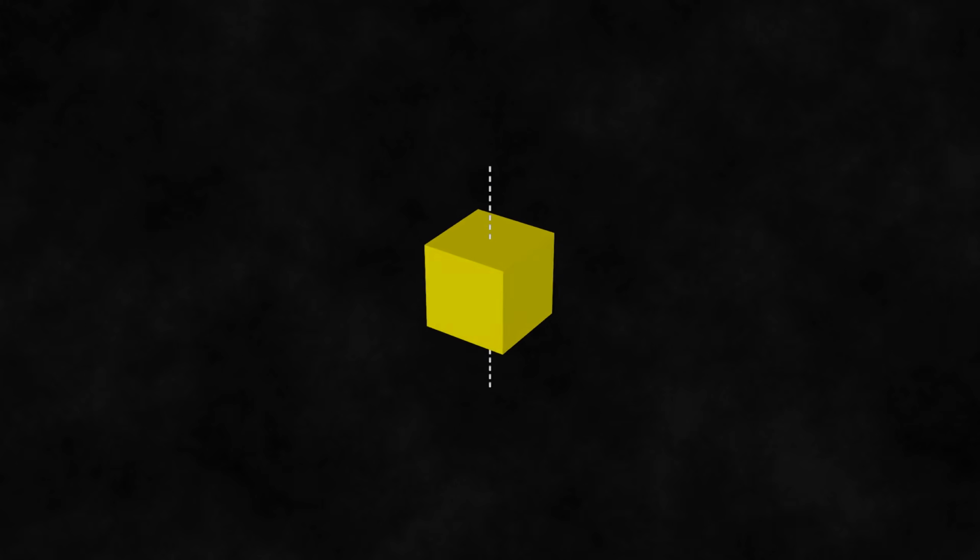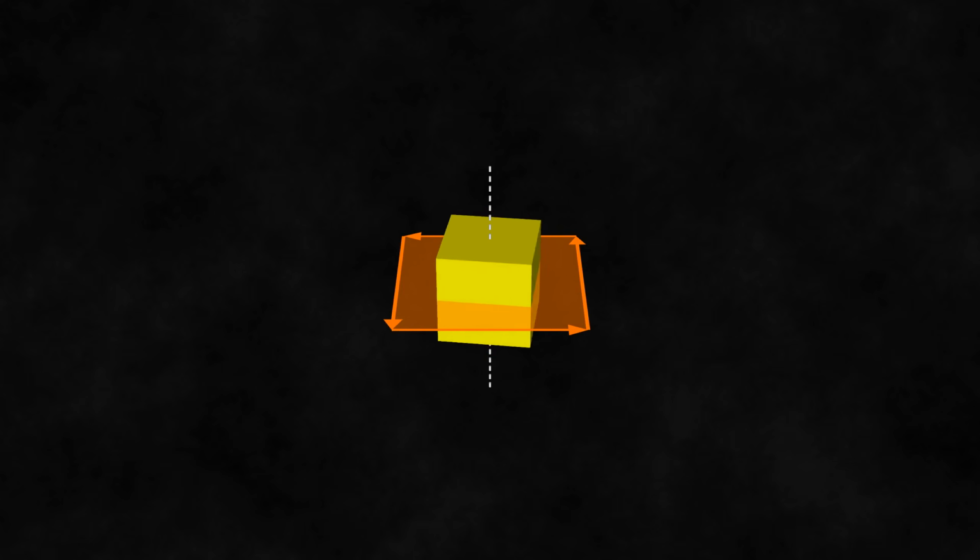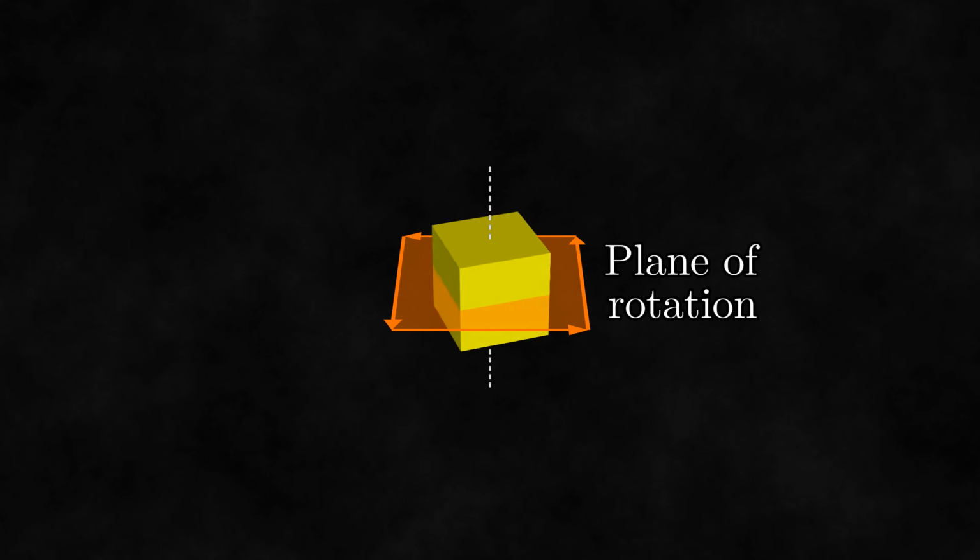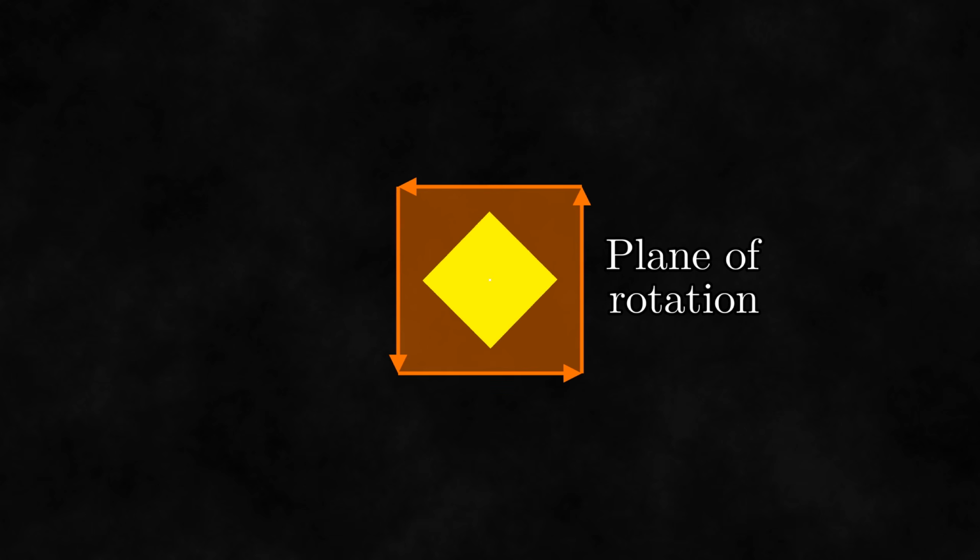So what's the other way of describing the direction of rotation? Well, think about the bivector that is perpendicular to the axis. We can see this bivector as being the plane that the rotation is happening in. We call this plane the plane of rotation. This idea of the plane of rotation generalizes to other dimensions much more readily than axes do. For example, the plane of rotation exists in 2D, and there, it's the entire space.